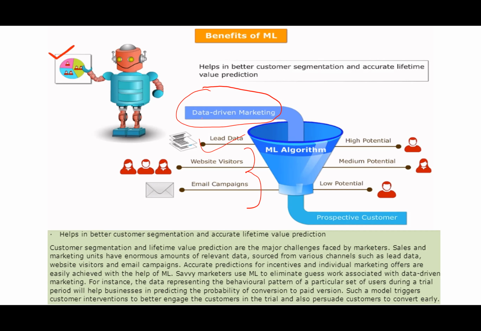So based on all this data, I can divide my customers into three segments: high potential, medium potential, low potential. High potential means they are very likely to join our campaign or buy our product. Medium ones are okay. Low potential are the ones where they are not interested in our thing. So my strategy can be to do something so that I can attract more low potential customers, and I need to retain these two, right? Something I can pitch to my manager or my team, where all of us can talk about a strategy, right?